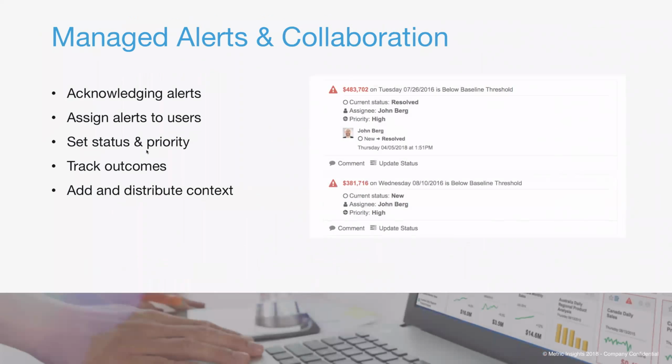And so we've looked at alerts, and if you think an issue is critical enough to alert someone about it, you want to make sure that they've seen it, right? And so managed alerts are a way of ensuring that issues are both acknowledged, making sure somebody is acknowledging they've received it, and that they are resolved through multiple different workflows and processes that Louis is going to cover. And a big part of this is capturing context, again, around collaboration, right?